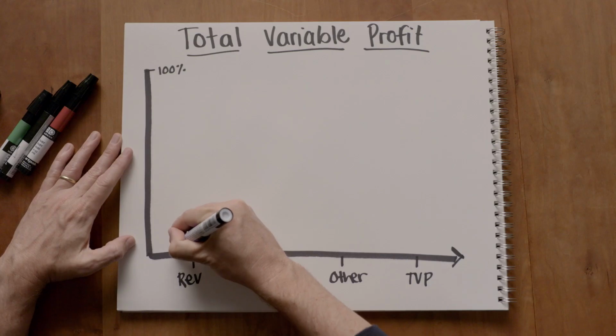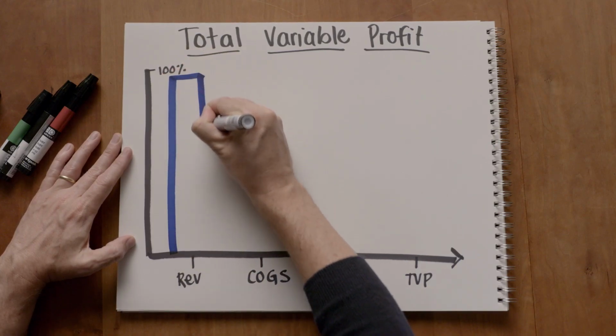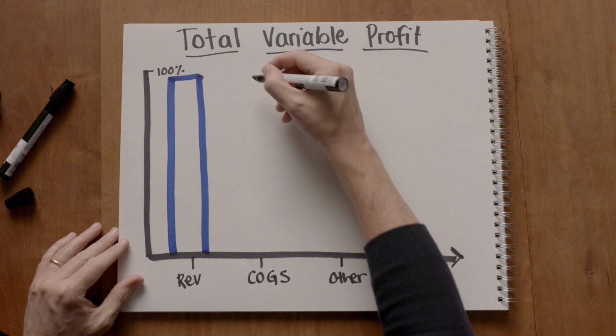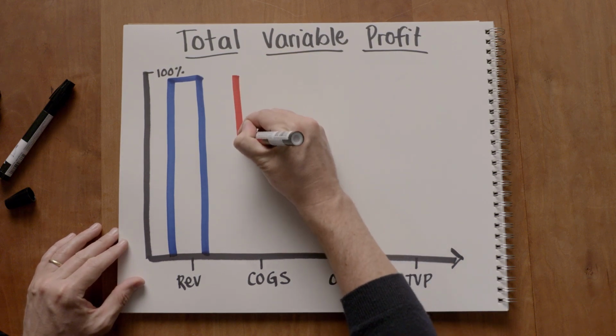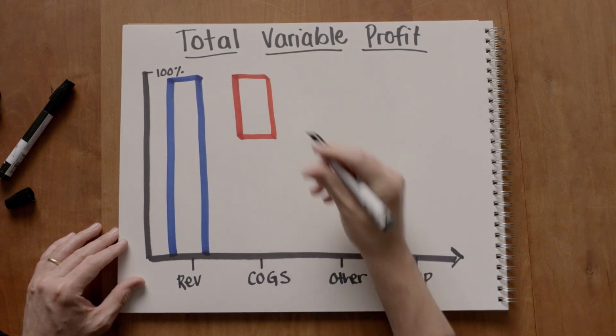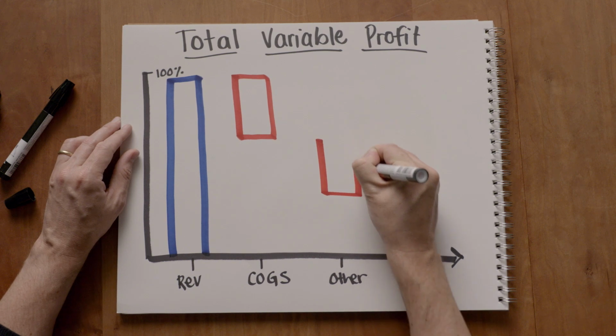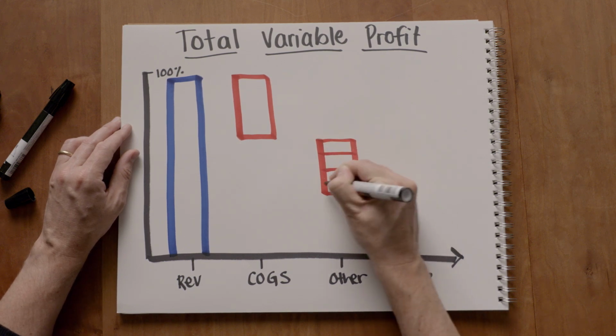Start with revenue for a given customer interaction. And then remove the cost of goods sold, the COGS, just as any accountant would tell you to do. Then, remove the cost of everything else variable, whether or not the accountant tells you you have to. Your payment fees, your shipping fees. Ask yourself, at 10 times this volume, will you have much more of this cost? Then it's likely a variable cost. Removing these allows you to estimate your true variable profit, at least initially.